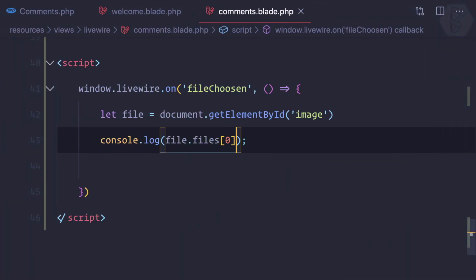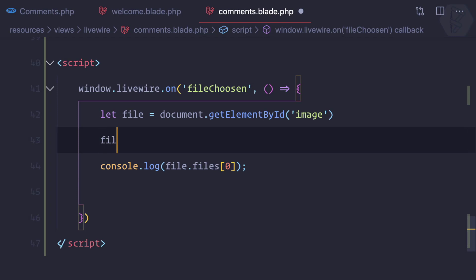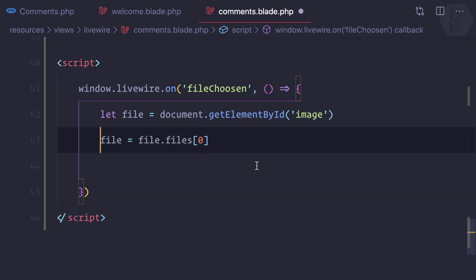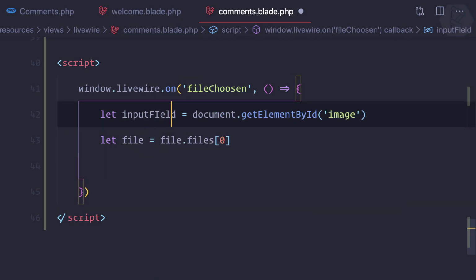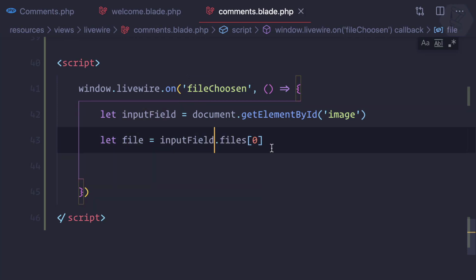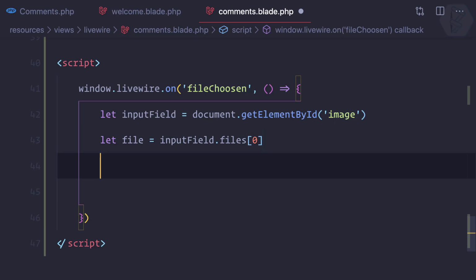Okay, next what we need to do is say let file, and this should be the input field, input field dot files, grabbing the first file, because we are just choosing one file only, not multiple file upload. Then we need to create a file reader.